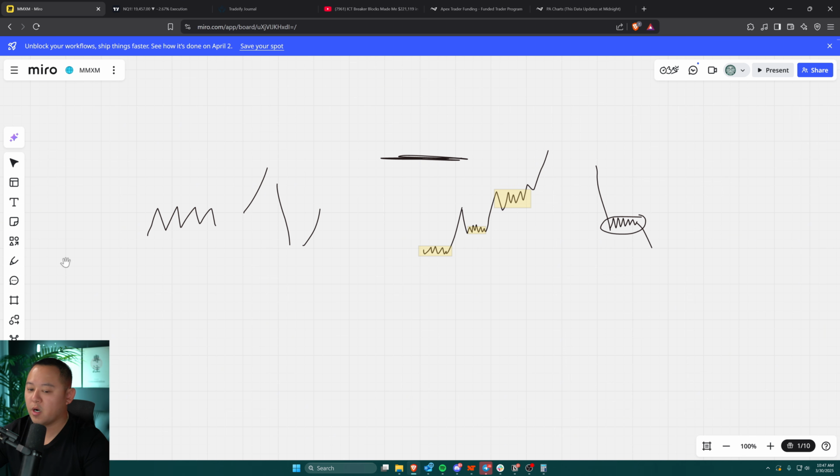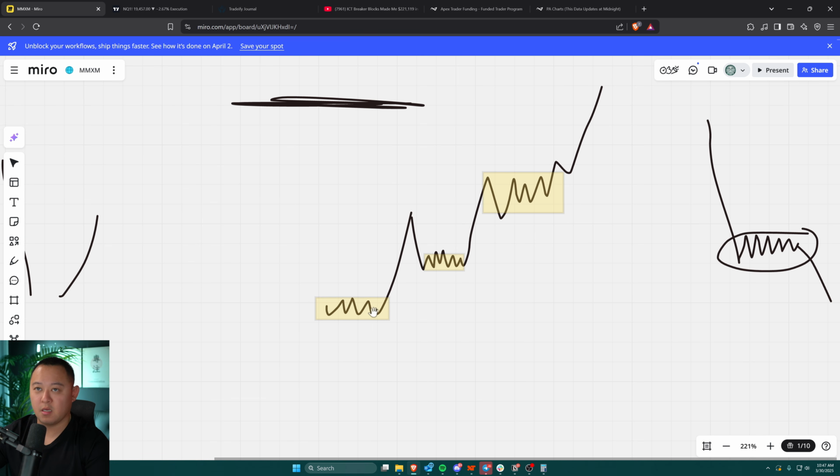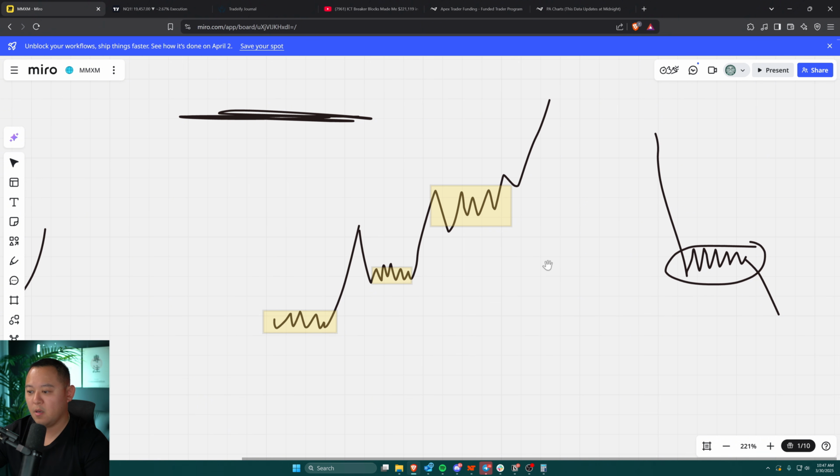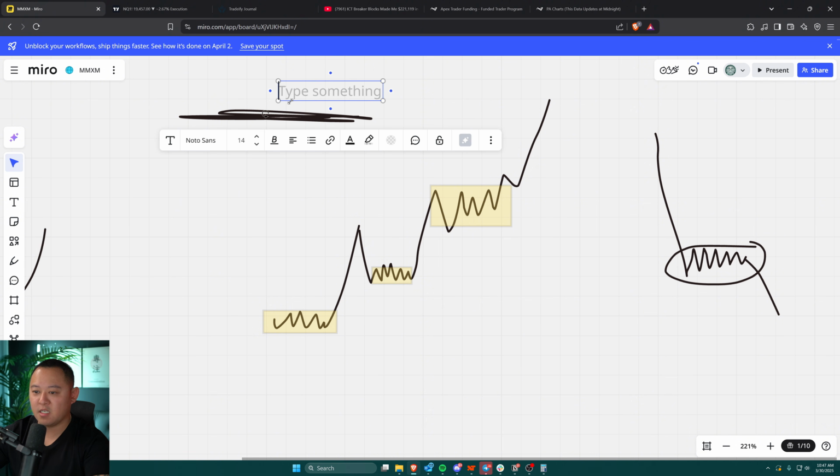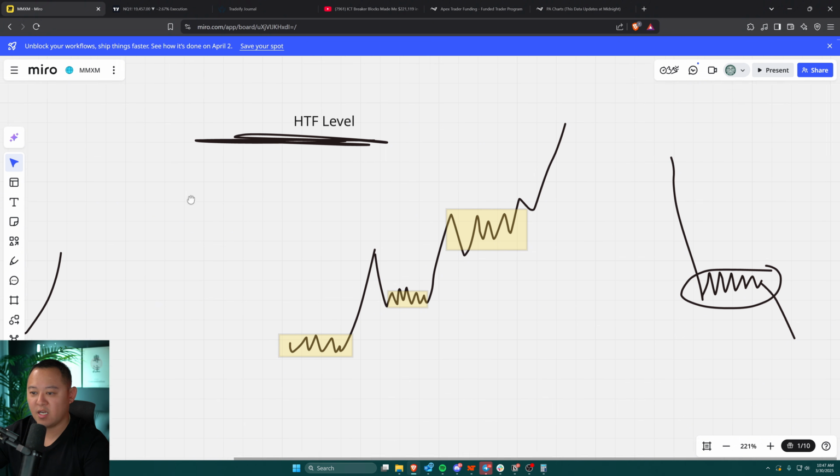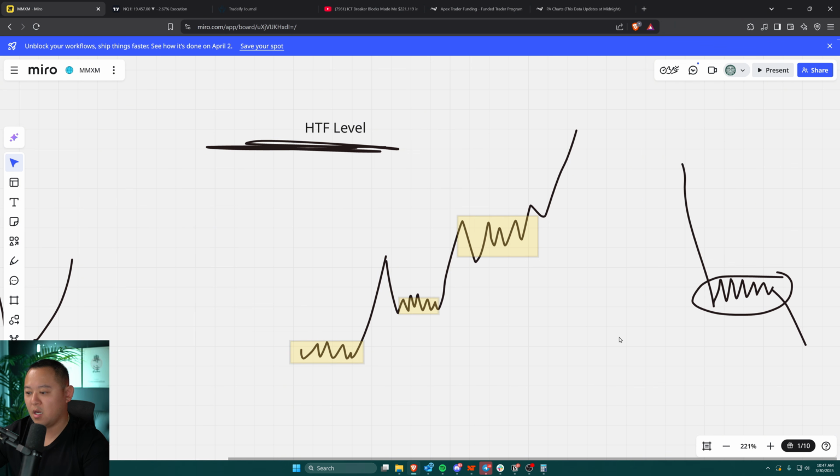All the market is doing is going from periods of consolidation to periods of expansion, period of consolidation to period of expansion, period of consolidation to period of expansion, and we're not expecting a smart money reversal to occur until it reaches this high time frame level. You can put high time frame level or high time frame PD array, however you want to annotate that. But this is all just happening on a lower time frame. This might be one daily candle where it's just going up there very quickly, and then maybe it's taking out the previous day's high.